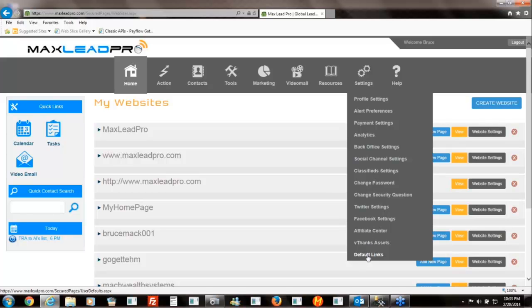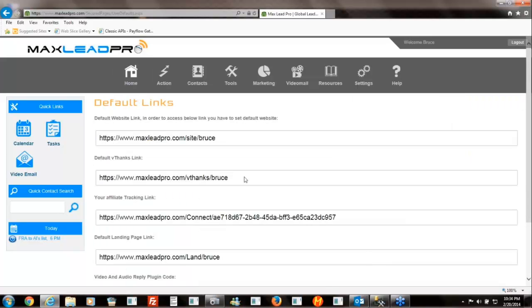Under settings, you can see default links. You click on this default links, and the first thing is your website address. So suppose you are registering a new domain in your name, you can very well domain map it to this one under your name. You can see this ends with the username which you say site. Either you can market this one as is, or you can do the forwarding or whatever way you can map your own domain to this one, which will look exactly the way.